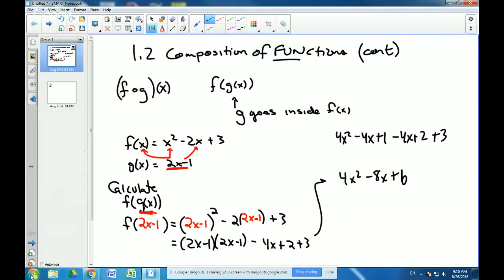Why would it be different? It'd be vice versa on f of g of x. So number 3 is determine whether f of g is always equal to g of f. The answer is no. For two functions, explain your answer and include an example or counterexample.